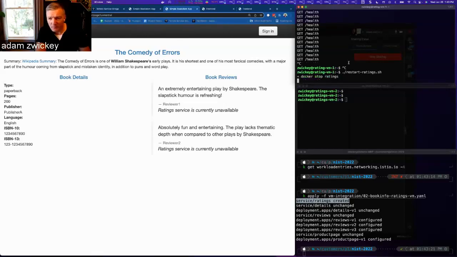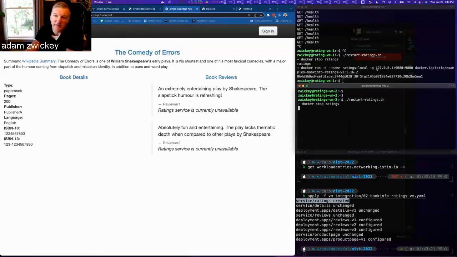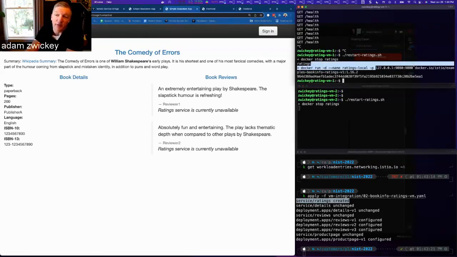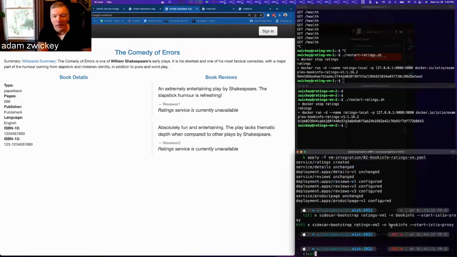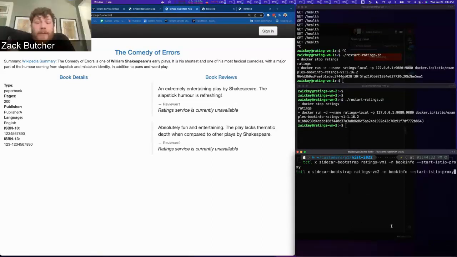Before that, I just need to restart my container process. Restart. What this does is stop my Docker container and restart it and simply bind to localhost, to my loopback adapter, because I want Envoy to now accept all traffic coming into port 9080, coming into my VM. There's a couple of different techniques. We didn't have to do this. We could use a different port, but for simplicity's sake, we're just going to make our application not listen externally, and we're going to let Envoy do that. And in fact, one step that would be even safer that we would recommend is doing it over a domain socket. So you're not even talking to the loopback or anything like that, right?